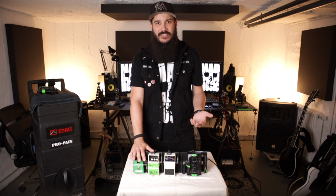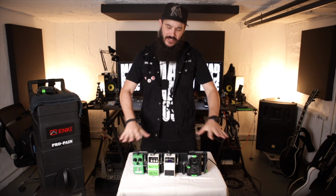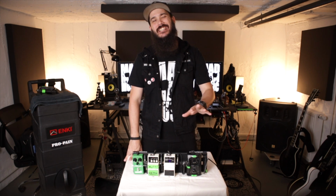If I was to play this through a clean channel, it would not sound like a heavy distortion. It would sound just like a little tiny bit of a crunchy guitar. It won't sound clean, but it's definitely not going to sound like some kind of a distortion pedal at all. Just a little bit of sizzle going into that amp does a lot. But in most cases, that's the idea. Blue channel, overdrive.